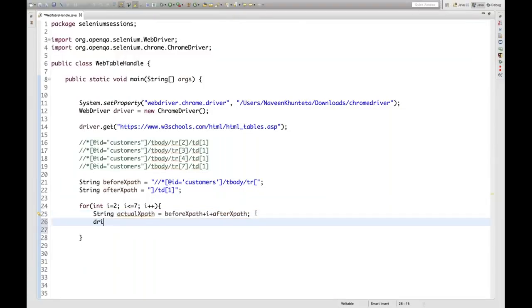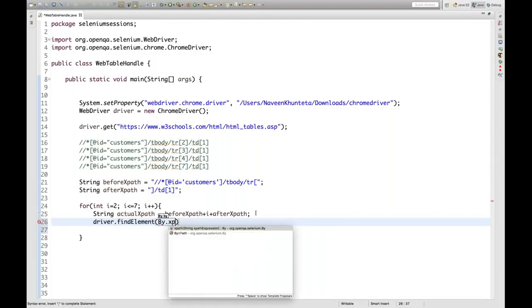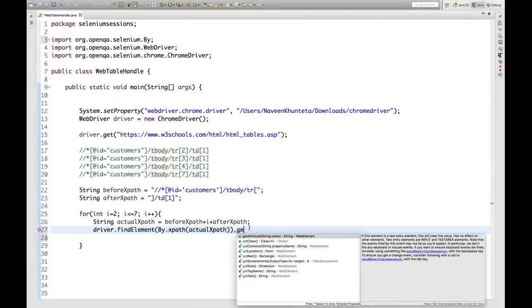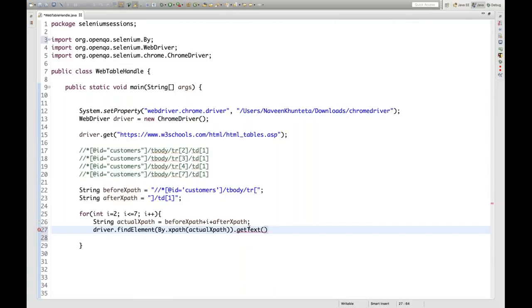And then what I'll do, simple driver dot find element by dot xpath, and in xpath I'll pass the actual xpath. Okay, and then simply use get text. Give me the text. So what will happen is it will insert before xpath plus I equal to 2. So before xpath it will be like this up to tr2 and td1.